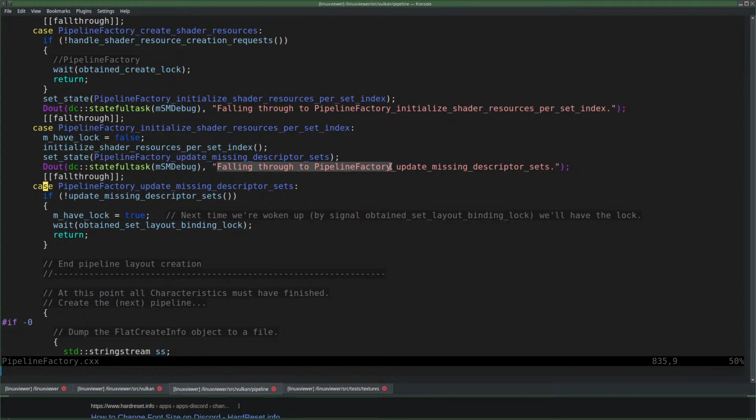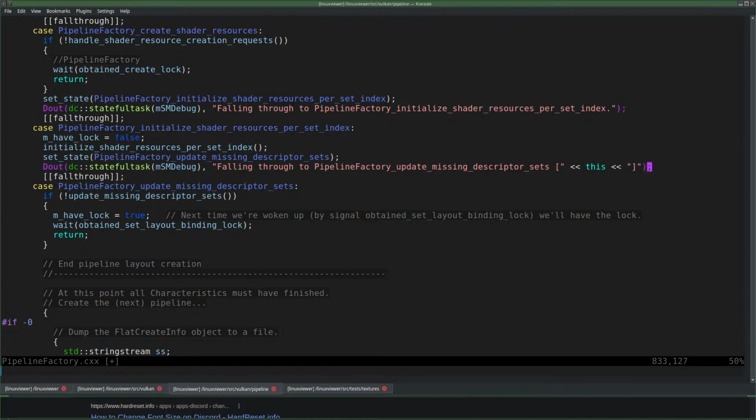Falling through to. I was looking for. Oh, this pointer is not printed. I probably should do that. I was looking for running, which is not in it, and for the this pointer, which was also not in it.